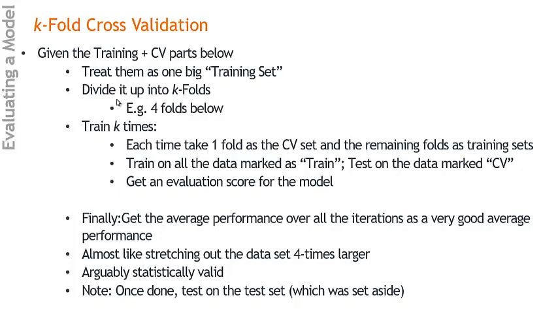All right, just to recap, first you treat it as one big training set and you train your model. Then you divide into folds, for instance, 4 folds. However many folds you use, there's really not a fixed specification. 4 or 5 are common. It does depend on how much data you have. So you train k times. Each time you take one of the folds as your, quote, testing set, and the others as training. Then to get a performance estimate, you average over the k different estimates that you have.